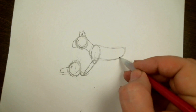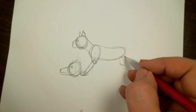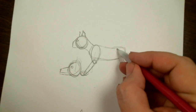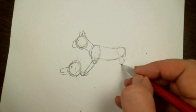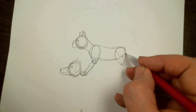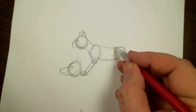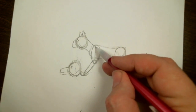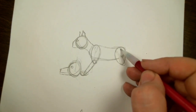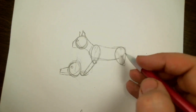Here's a common mistake that people do, is they'll put the back leg like this, and then you have this butt sticking out. We want to make this big, almost like an egg. So it's round, it matches the back end of the cat, and it kind of goes to a point here. So this is the thigh. In the cat skeleton, the shoulder blades are up here, and the hips are up here, and then there's bone coming down, and all this is muscle coming out to make that shape.